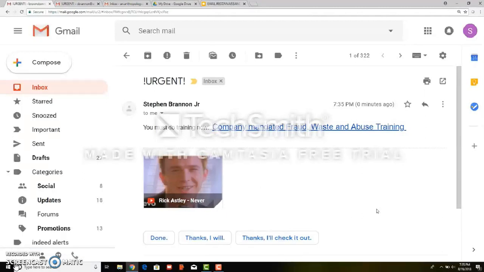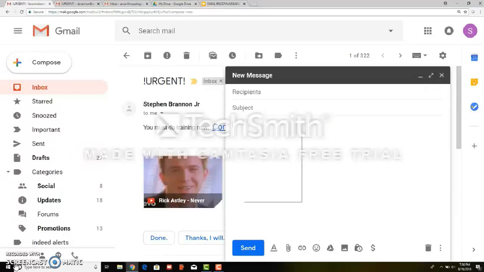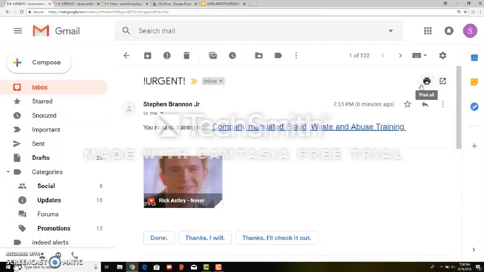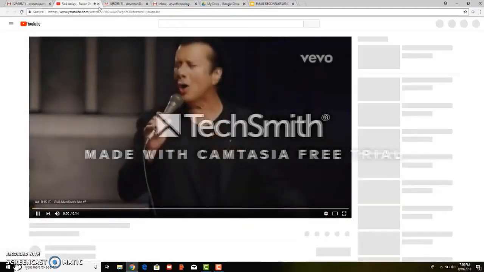Well, one of the ways that we can train people to find out what an actual link is to something is to just pass the mouse over it. And you'll notice in the lower left-hand side of the browser window, you pass the mouse over it, it displays what the actual link is. Now, here's another real quick way to do it, because that writing is small: just right-click, copy link address, open anything that you can copy and paste text to, and you have the actual link right there. We see it's YouTube, it's kind of harmless, it's predictably, you know what this is. It's a music video. We're just having some fun here.